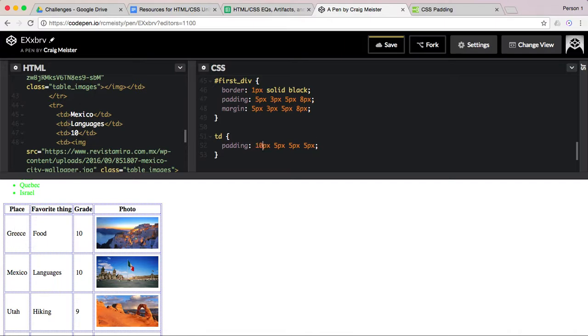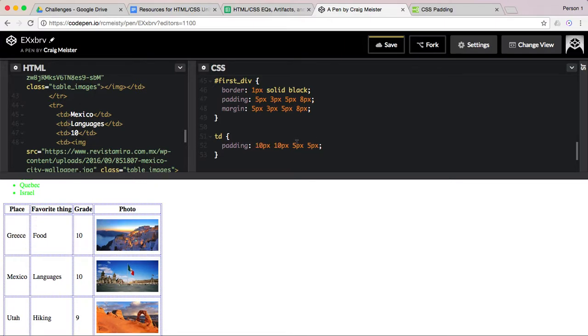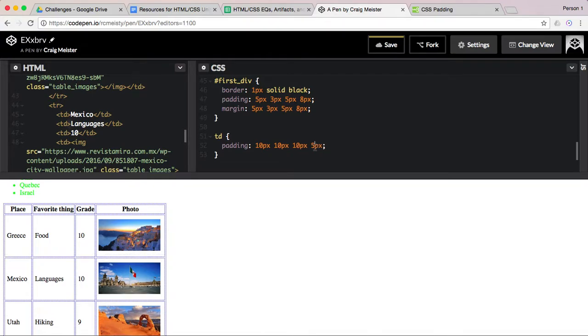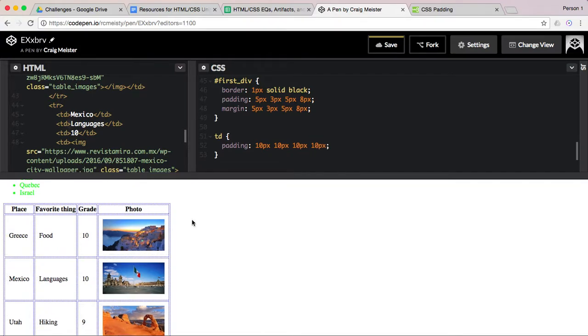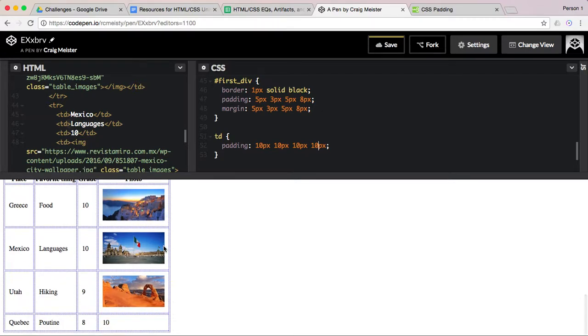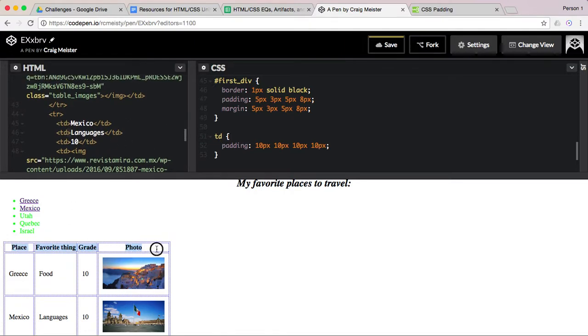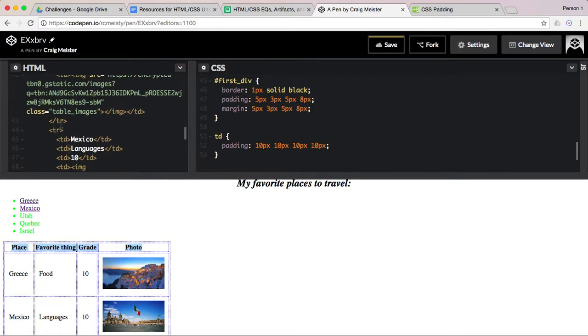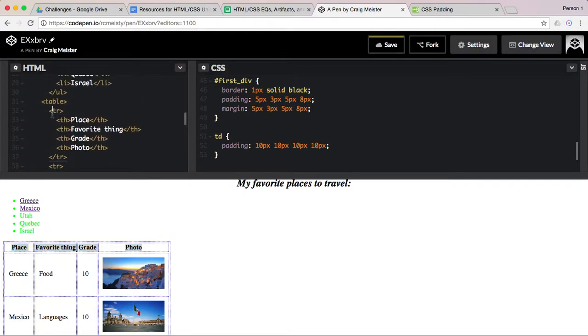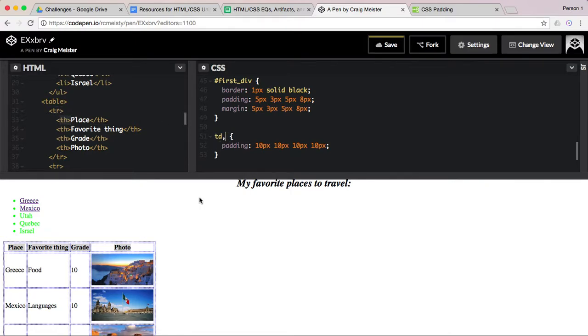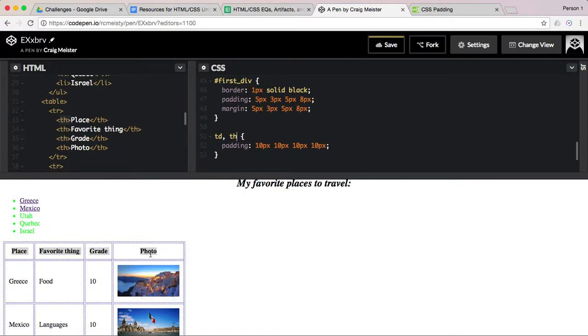In fact, I would probably want even a little bit more. Let's put 10 pixels on each side. There we go. Now we're getting it to the point where you can read it a little bit better. It's a little bit more spread out, and I'm noticing that that's not happening up here with these top rows. So let me go to the top row and see what's wrong. Oh, here's the top row, like TR, and then I forgot the THs, so I can just add a comma here, TD, and add TH to it.